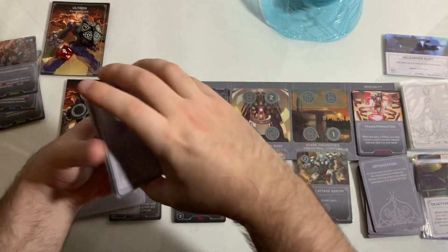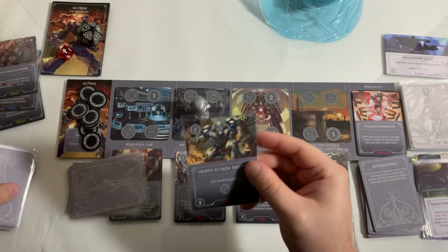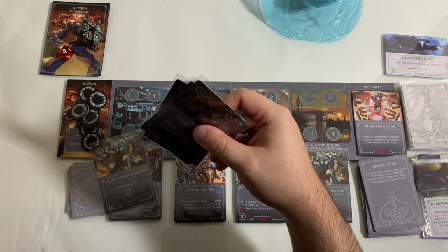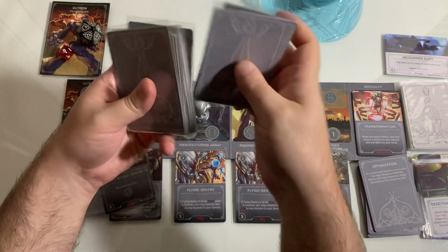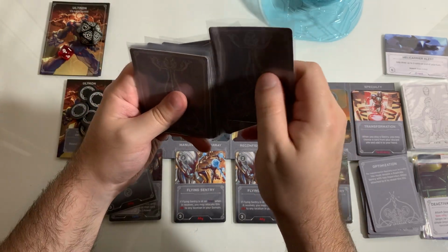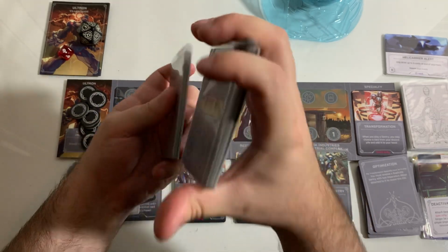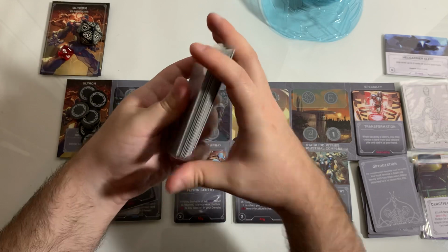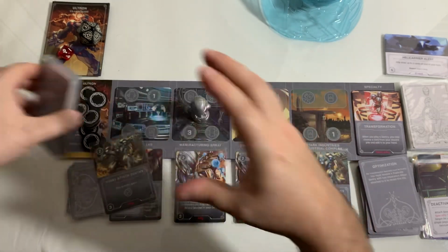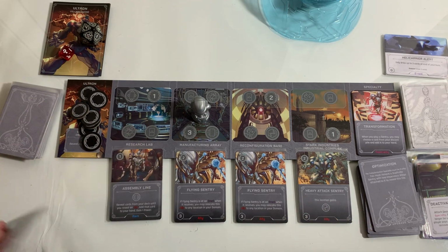Alright, that's good enough. Let's start revealing. Ally, but not the ally we wanted. So that goes in our hand. These get shuffled in the deck. Okay, doesn't matter. We're going to lose anyways.